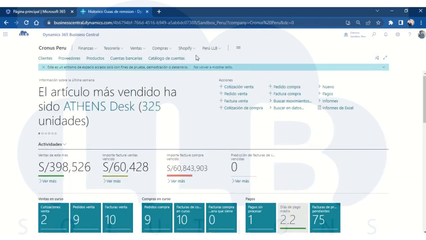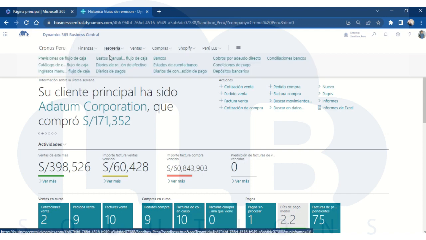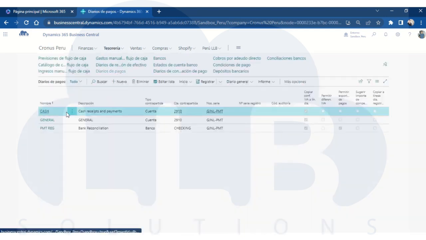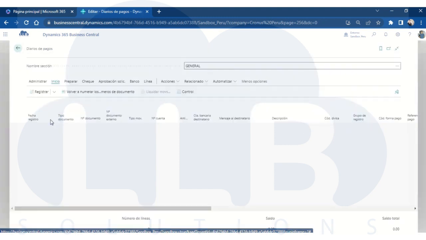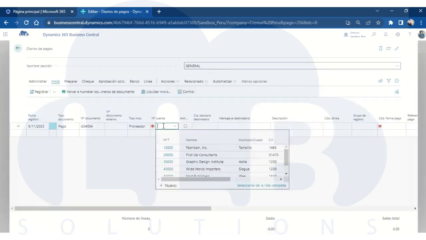Now we are going to generate what would be deduction, perception, and withholding vouchers. We are going to enter our treasury module to the payment journal, General. We are going to select first the supplier. Let's remember that the deduction voucher will be generated automatically when I register the invoice, and it will make a status change when I pay the invoice.